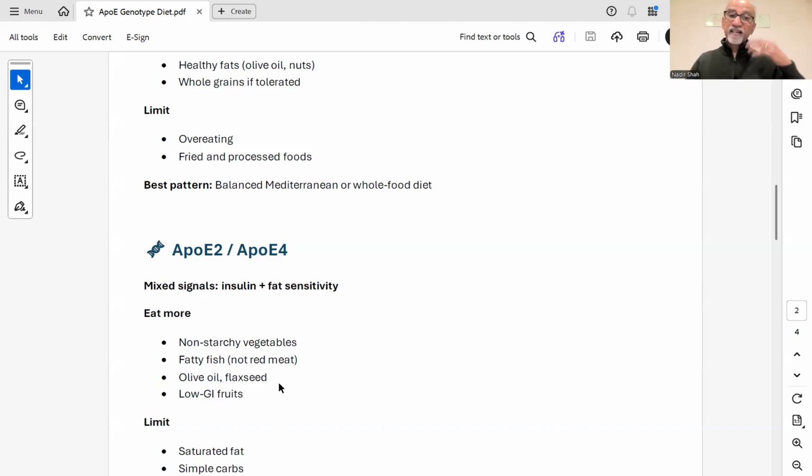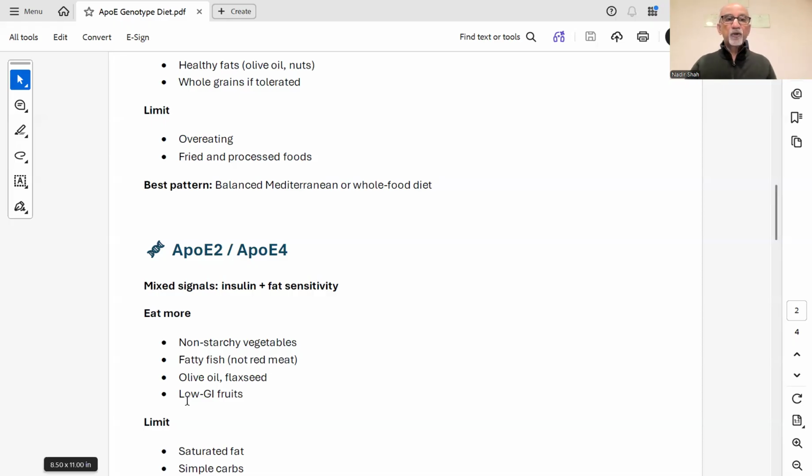So flaxseed, and the other issue is that flaxseed has a lot of, what do you call, estrogen and progesterone effects. All right, so particularly for females, if the hormones are acting weird and you tend to get high on the estrogen and progesterone side, you have to be mindful. Like my wife used to eat it before. We used to put flaxseed in the bread, but we stopped doing it a couple of years ago, because that's not good for her.